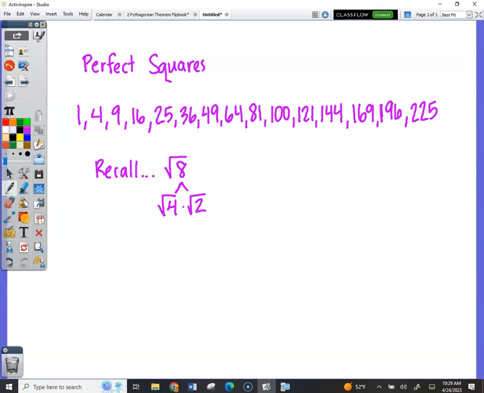And then what is the square root of 4? 2. And if you don't know that, look at your list. What order is it in? It's in position 2. So that was 2 squared. Or type it in the calculator. The square root of 4 is 2. So this becomes 2 square root 2. Does this ring a bell from Algebra 1? Okay, this is what we're doing now. This is really important. So now I'm going to go back to the flip book and we're going to break down 45.